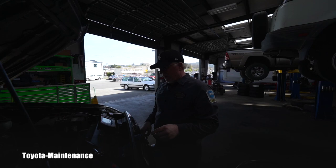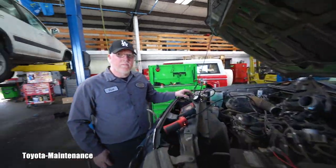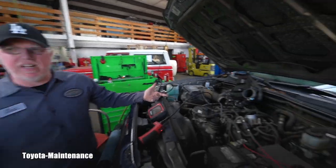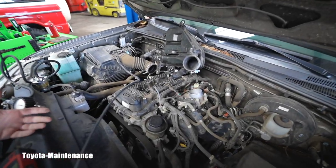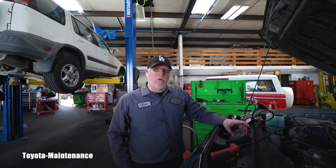It's the Tacoma, and this is why it came to his shop. We have a 2012 Tacoma with a 2.7 four-cylinder in it. It came in with a misfire and a check engine light on. The misfire happened on startup — it would flash the check engine light and run for a little while.